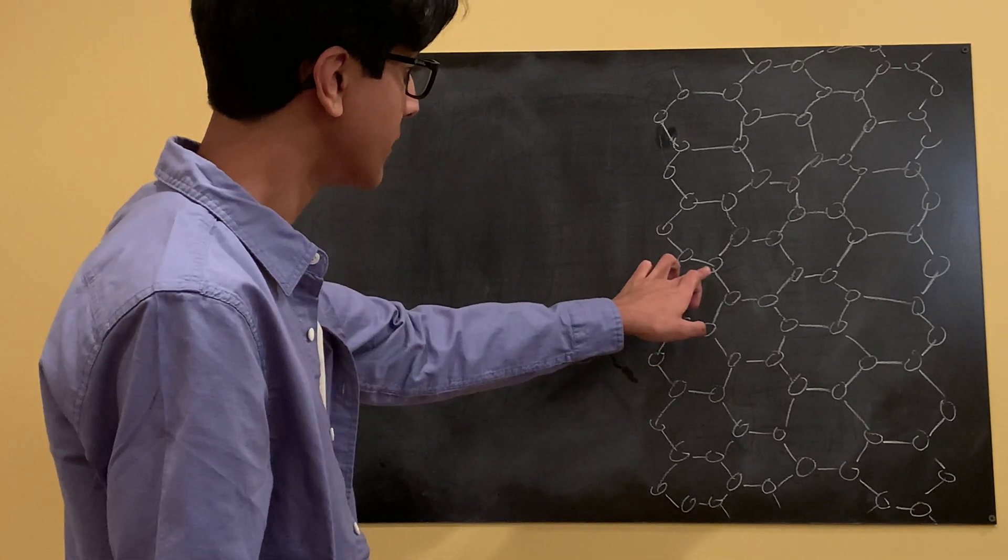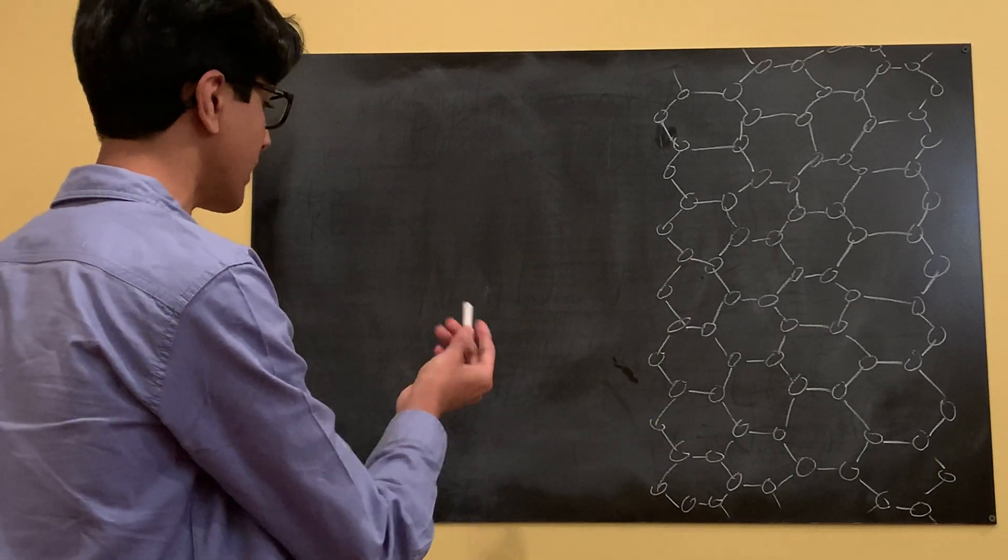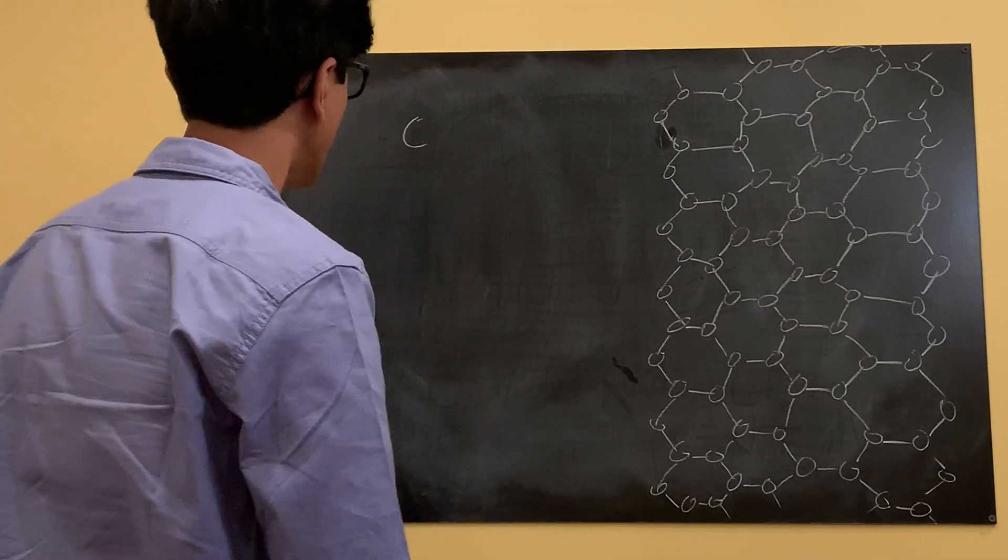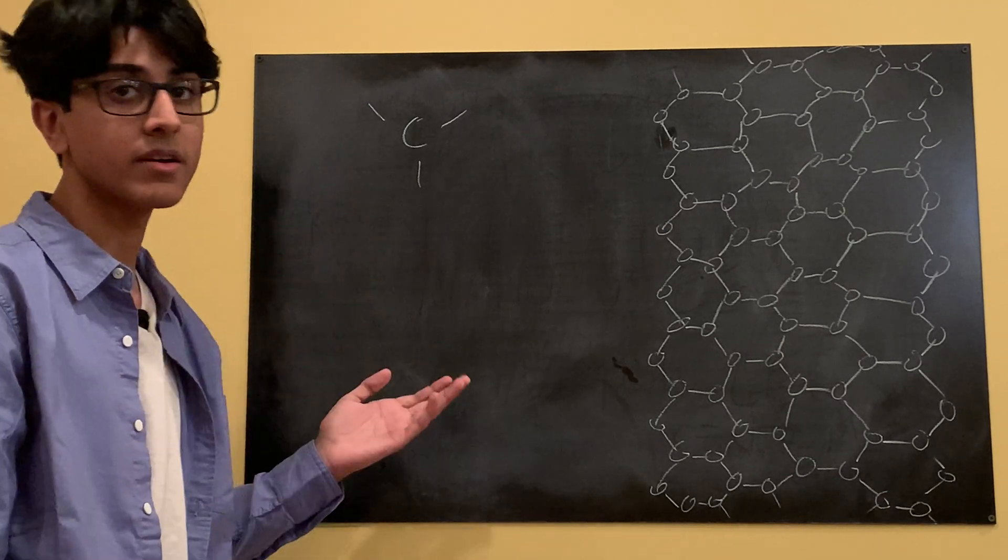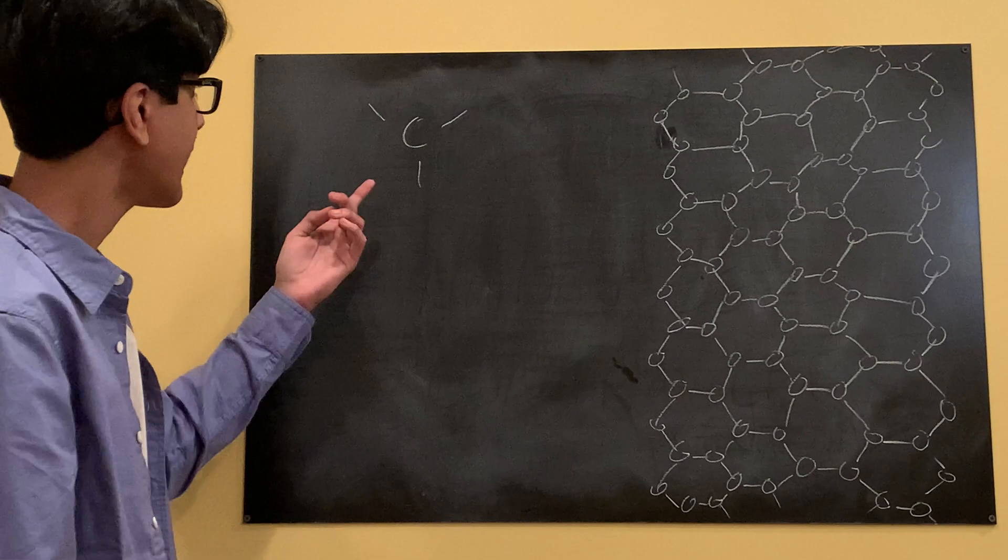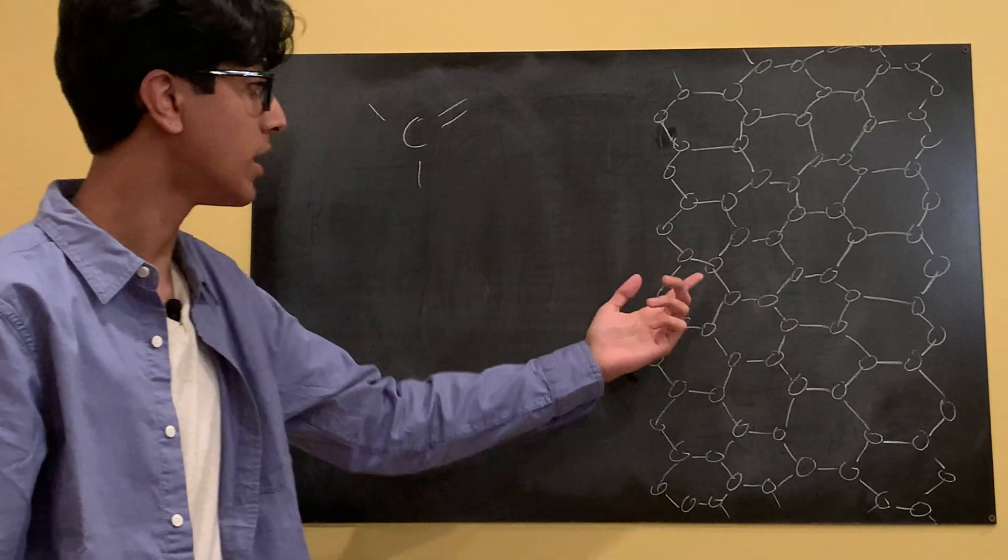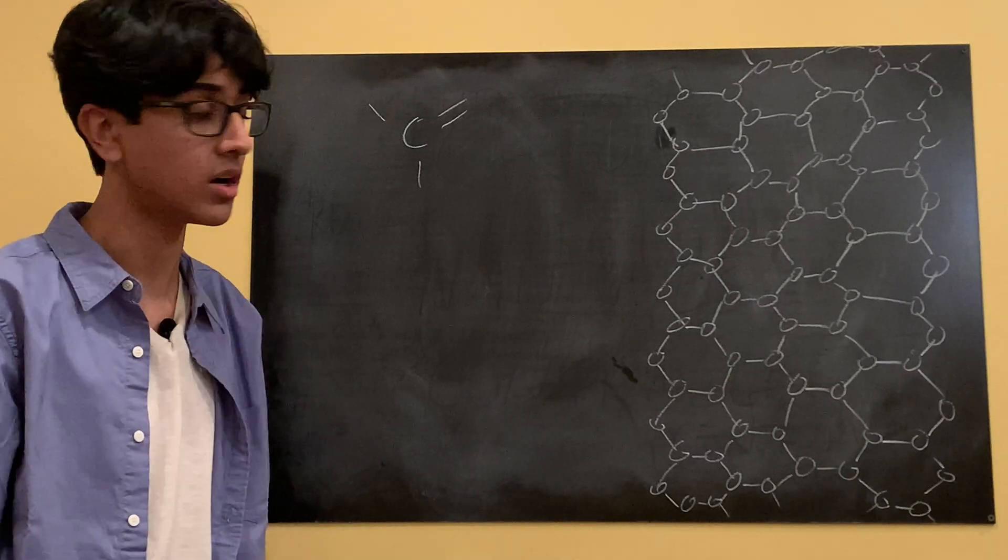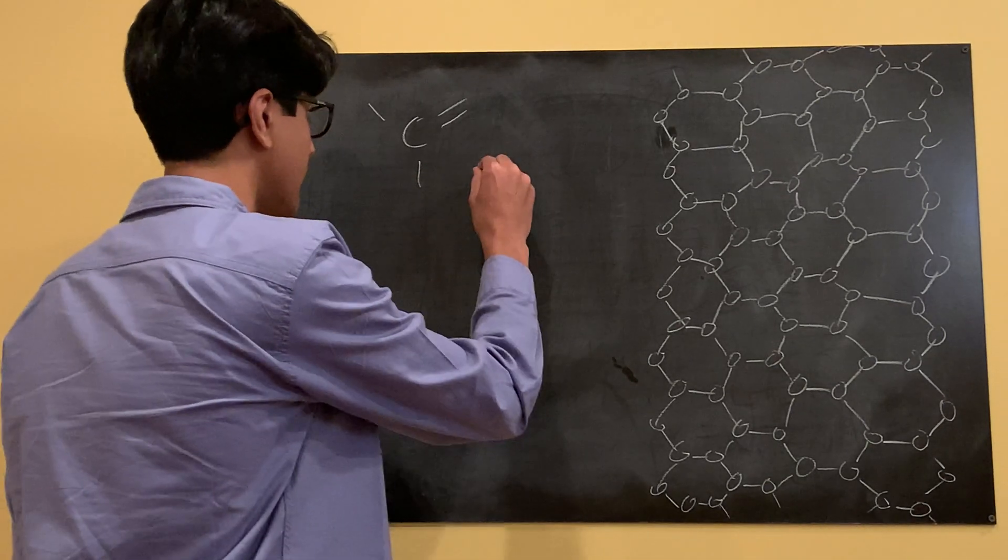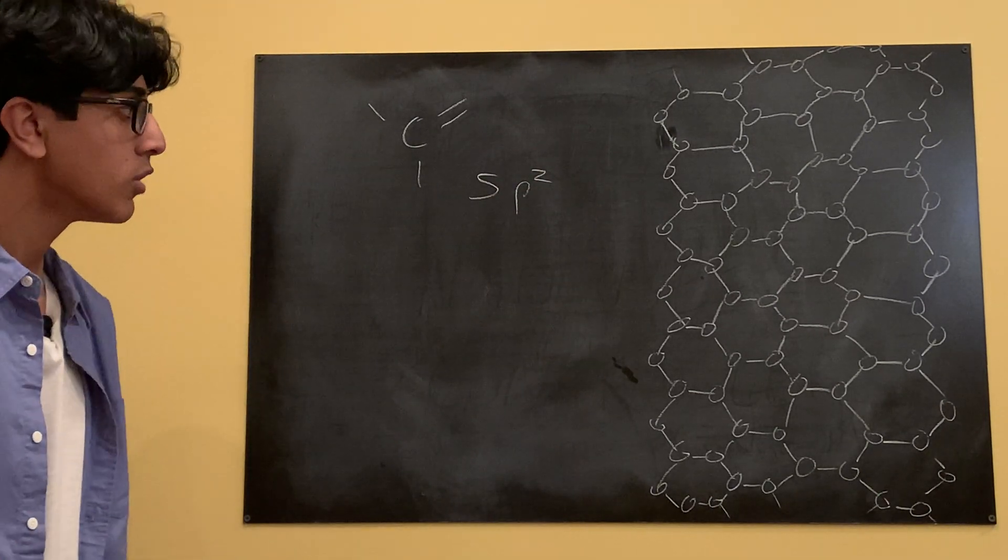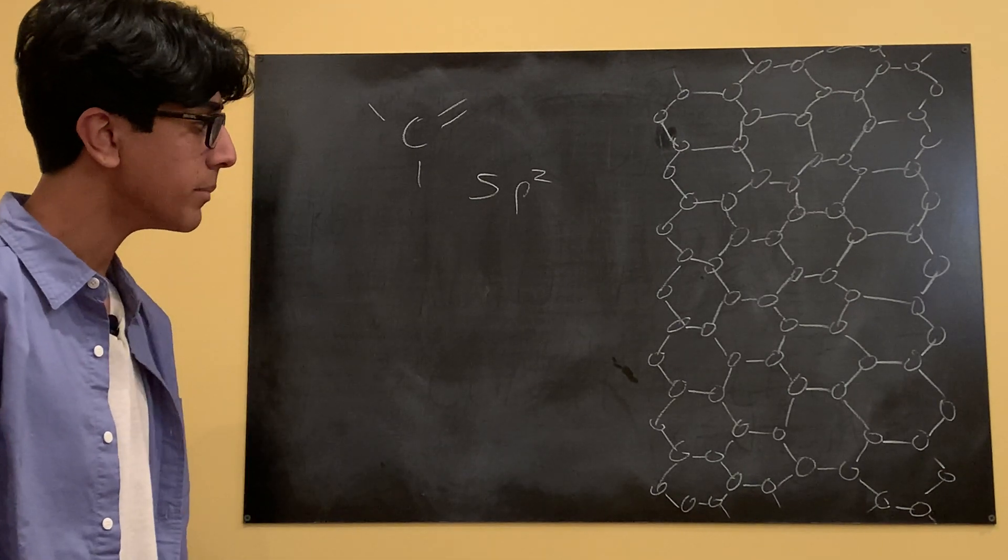So if we look at just one carbon atom, we see that it has bonds in three directions. So let's single out one of these carbon atoms. We have a carbon, bonds in three directions like this. But if we look at these bonds, carbon has four valence electrons. So we're going to have to have another bond somewhere. So we'll put one here. We can see that in this structure, there's going to have to be a double bond surrounding the carbon atoms. So this double bond creates an sp2 electron configuration for the carbon. This sp2 electron configuration makes this extra strong.